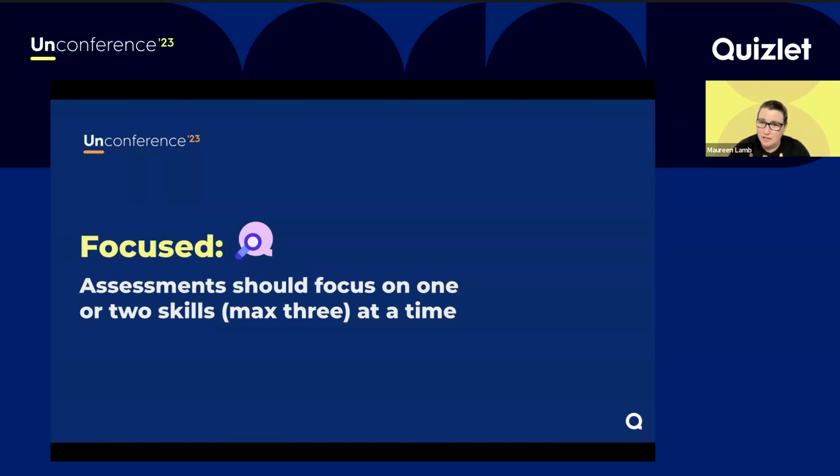And so 2 big things that I changed was creating more focused assessments. So for example, if I'm doing a reading comprehension assessment, it's just going to be reading comprehension. I'm not going to add a written element to that. I will assess them on that at another time so they don't have to switch which skill they're doing from an interpretive skill to a presentational skill. Have them just focus on those interpretive skills for that particular assessment. That way, students can really focus on that and demonstrate what they know without having a lot of different things to focus on, because that can be overwhelming and distracting for students at times.